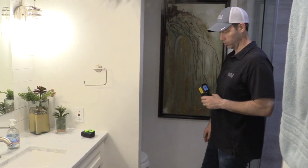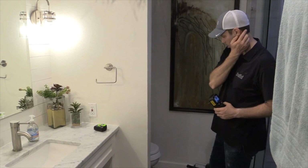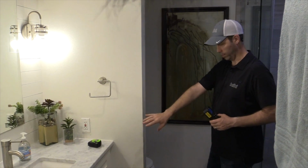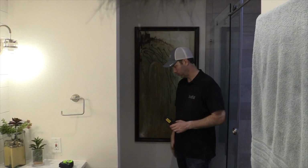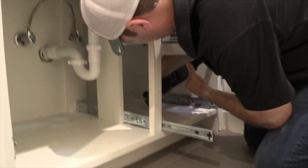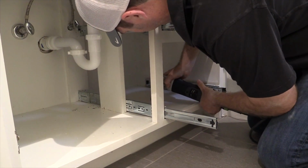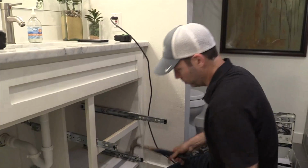So the first thing we should do is cut a hole in the bottom of this vanity right here with the Festool plunge saw and see if we can see a problem in the bottom there. And maybe we can track the source back. If not, we're gonna take the first board off behind the toilet and see if we can find the problem. All right, hole's cut. Let's see what we got, people.